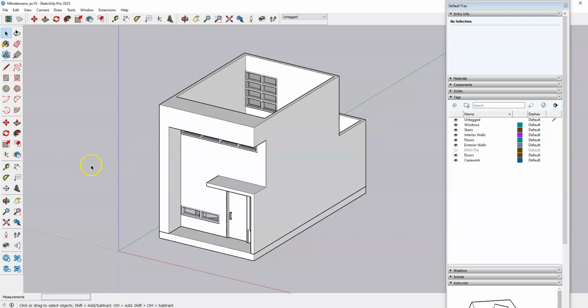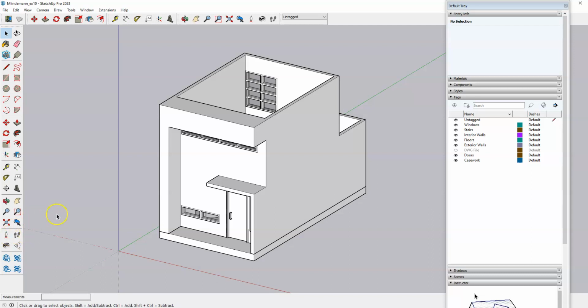The first would be if you have your large tool set enabled over here on the left side like I do. It has a lot of the tools that we've been using, but then here down at the bottom, these two panels down here are going to be the camera tools that we are looking for.